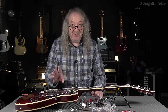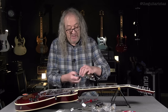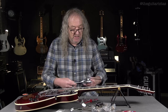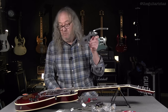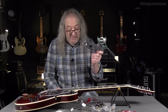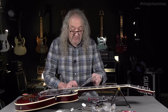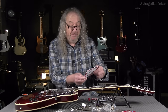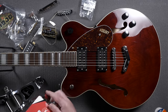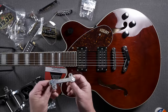And then, that's not all. After that, I've got a Bigsby B7 that I've had kicking around for ages, left over from a previous upgrade project. So I thought, well, let's try this, see what it sounds like. Good news is, I've also got a Vibramate, which you might not know exists even. Bigsby vibrato adapter kit. No drilling required. It says so there. No drilling required. And I know it works because I've tried it on a Les Paul.